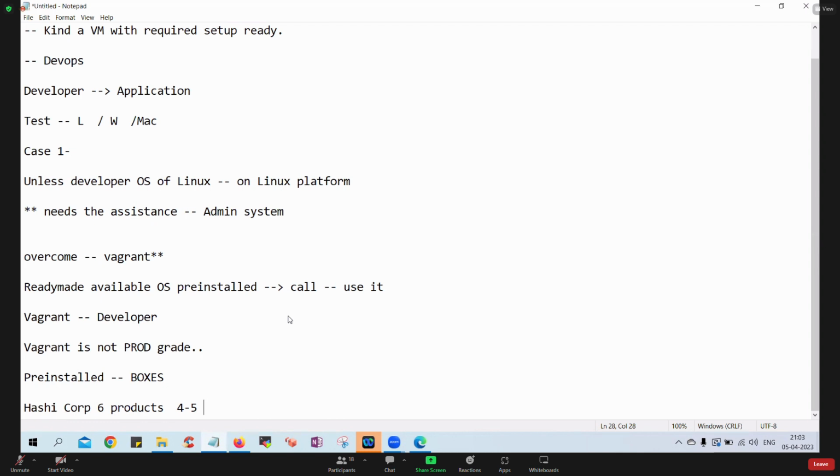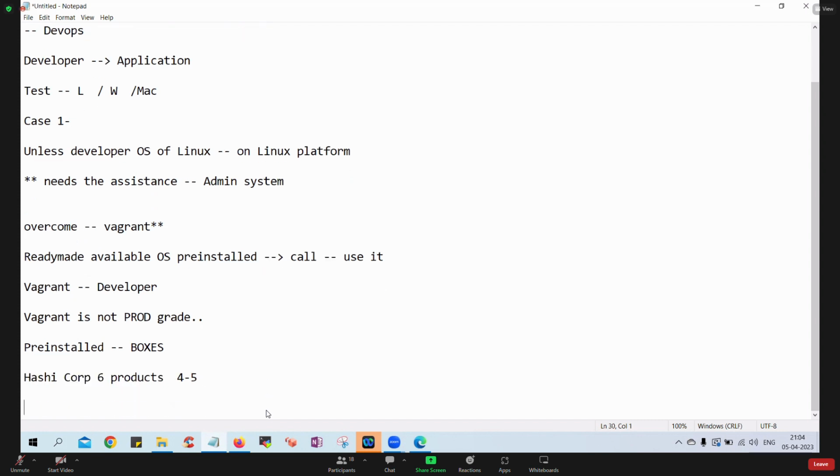This is not from my mouth. You just Google it on the internet, you'll find the answers. So HashiCorp released 6 products so far and their products could not survive long in the market. We don't know the capability of Terraform as of now, but Terraform is in demand currently. We are not sure whether it will stay for the next 4 or 5 years. But at this point, there is a demand for this.